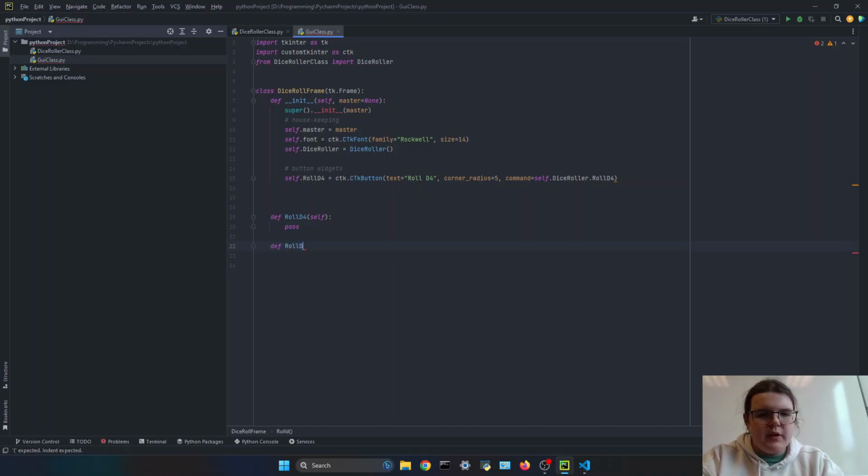This might be a little redundant, but it's just that my brain isn't really making sense of how I am doing it right now. So I'm just going to create some, I guess, placeholder functions right now.